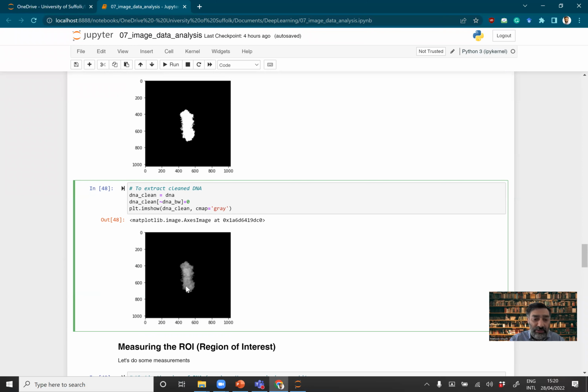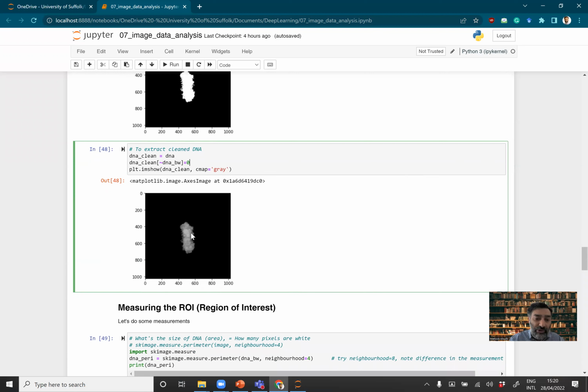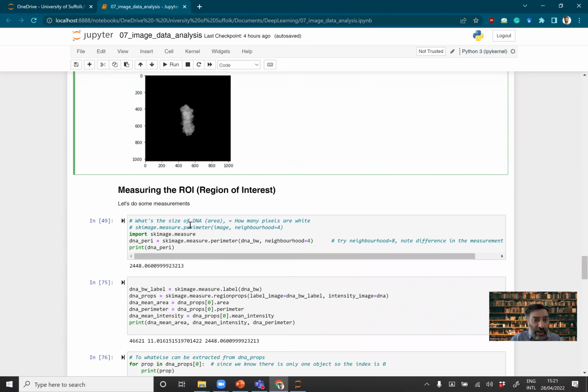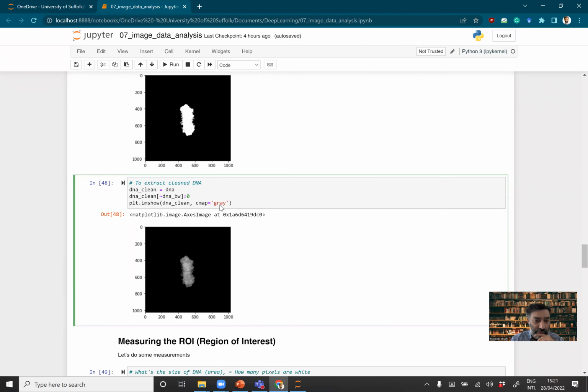So this will allow us to calculate the intensities within this area. A black and white image, this binary image, is good enough to do parameters, eccentricity, what's the shape, lots of important things that are related to this research. But to do any intensity-based experiment, to see if the intensity of a treated DNA is different from the untreated DNA intensity, then we need to extract the original DNA. Other than that, for all the rest of the things, this one is good enough.